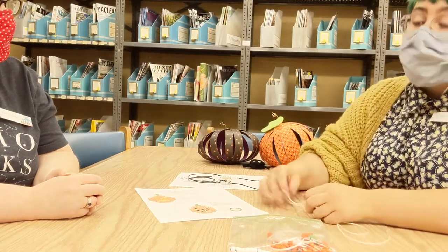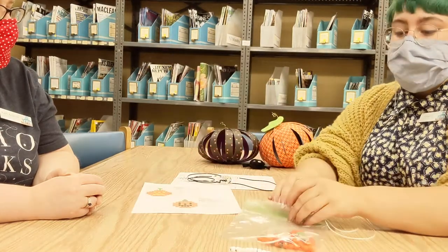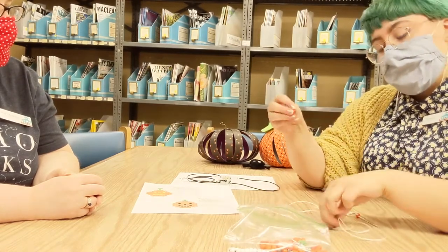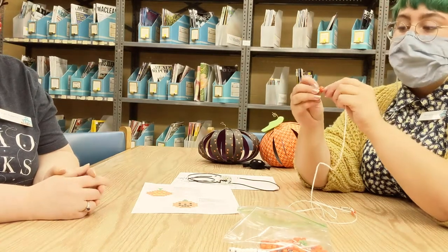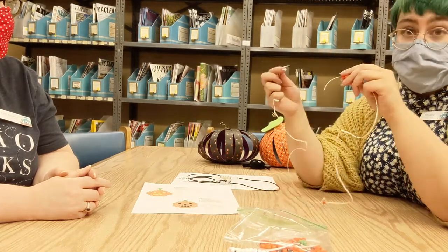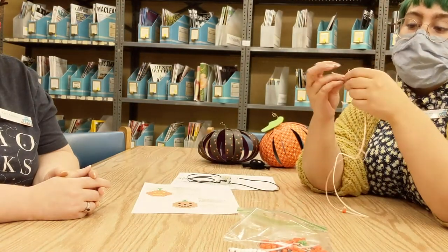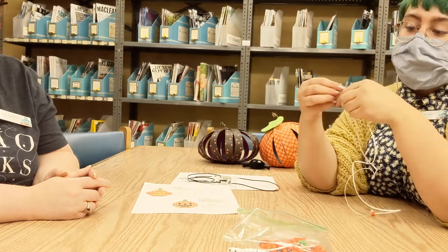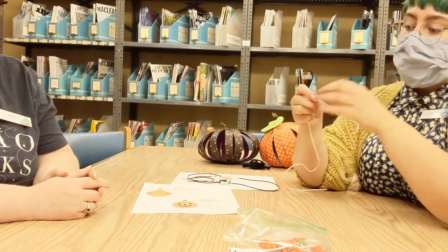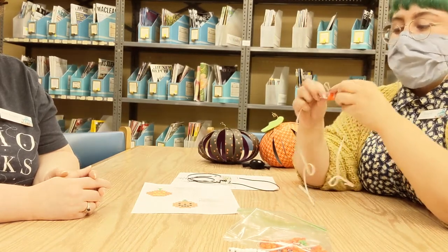So for your next row, you check your picture again. On this one, the next row is going to be two beads. So this time, you repeat it with two beads. You take the two at the same time, and then you thread them through one side. So then it'll look something like this. Then you take your other string, and you thread it through the opposite way. So again, you have it in the middle. And then you repeat the same thing. You pull it all the way down until it's next to your other bead. And you pull from both sides until it's even. So then it'll start to look something like this.